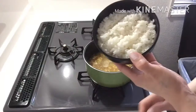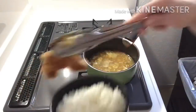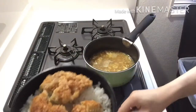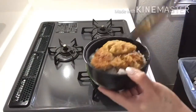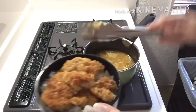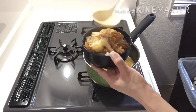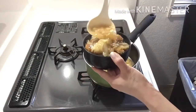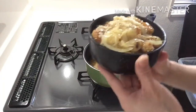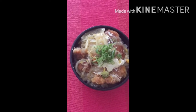Let's go! And guys, here's our rice. Let's put the chicken. Yummy. Our chicken here on top, and then let's put our sauce. So guys, that's it. Okay, guys, here's our chicken dong.